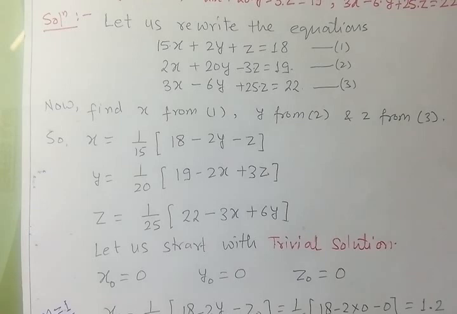Now number of iterations. Number of iterations means number of steps to be repeated. So if you are doing particular steps in one iteration, the same steps are to be repeated in the second iteration, and it is repeated 3 times because it is asked in the question that you have to carry out 3 iterations. After 3 iterations, whatever is the answer, that will be your answer of this problem. Okay. So now let us start with the iteration.